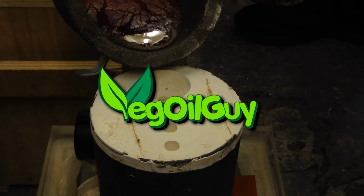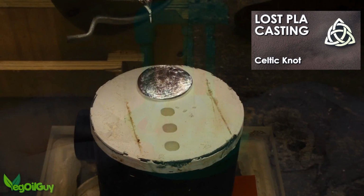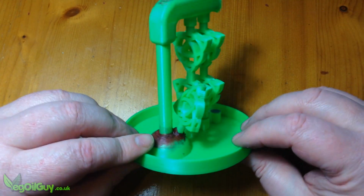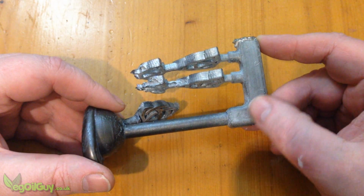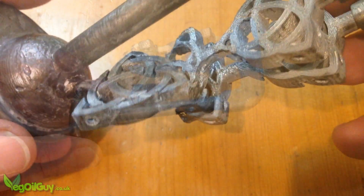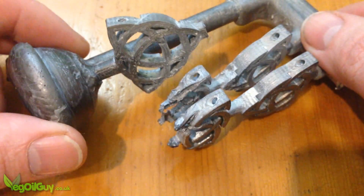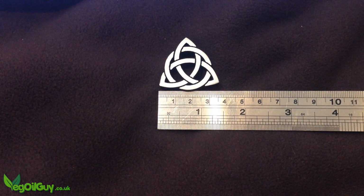Hi guys, if you were with me last time, you'll remember I had a go at casting a Celtic Knot using the Lost PLA method, taking an ordinary 3D print and casting it in metal. I also had a go at multiple casting, trying to cast 5 of these at once. Now that failed. I only got one good cast out of 5.